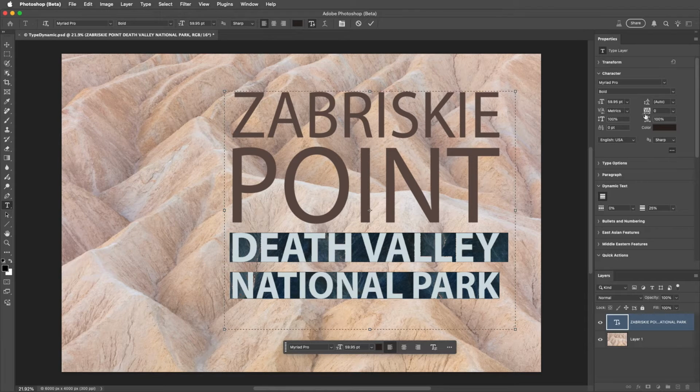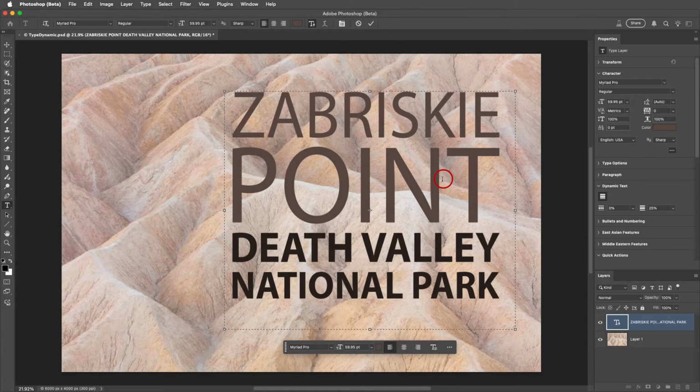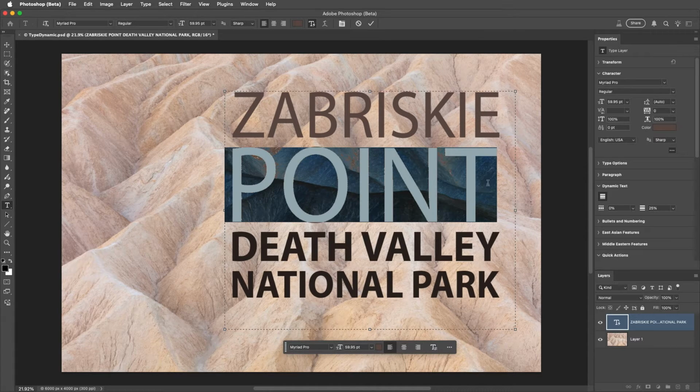To adjust the space between characters, we can insert the cursor between the characters and adjust the kerning, or the space between them. Notice though that if I select any of the text and try to change its font size, it doesn't affect the text because the text needs to change size depending on the shape of the bounding box.